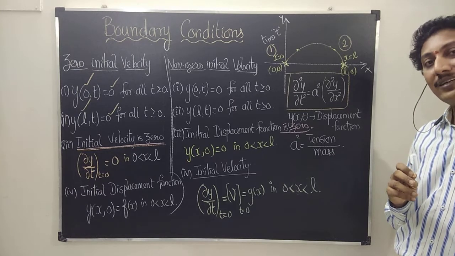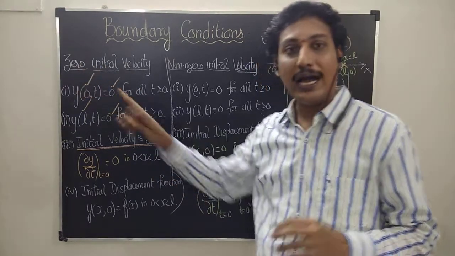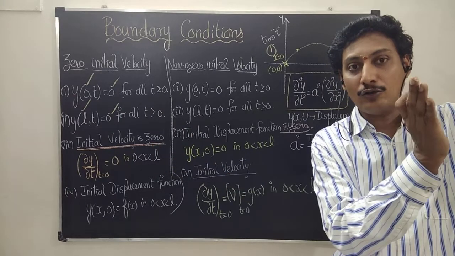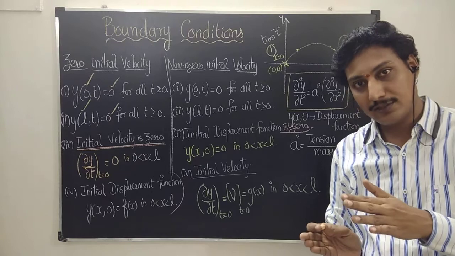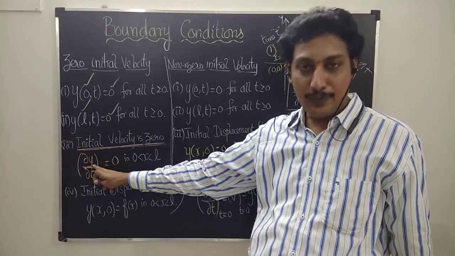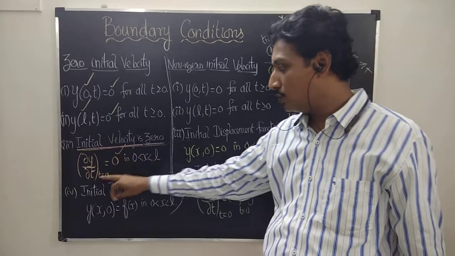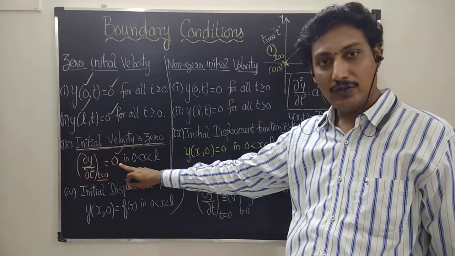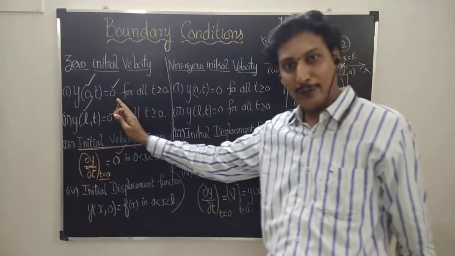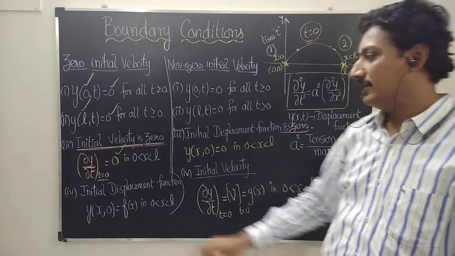The other 2 boundary conditions are for t equal to 0, that is initially. Here, the velocity is 0 initially, and that comes as the third boundary condition, because the zero boundary conditions are listed first, then the non-zero boundary conditions are listed last. So the third boundary condition: the rate of change of displacement with respect to time t is velocity, isn't it? Initially, at time t equal to 0, it is 0. So the velocity at time t equal to 0 is 0 in between 0 and L, because x equal to 0 is the first boundary condition and x equal to L is the second boundary condition, isn't it?